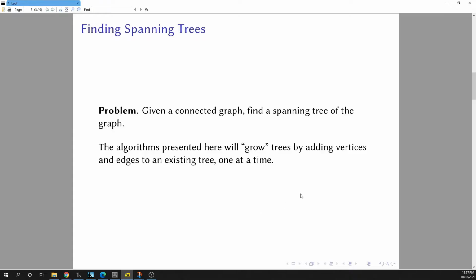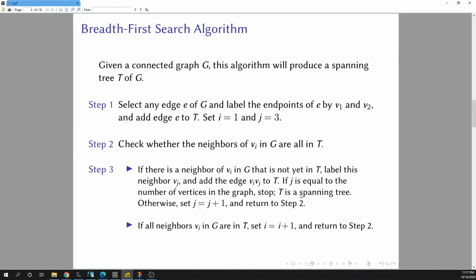All right. So the very first one that we're going to look at is called the Breadth-First Search algorithm. There's ways to do this, and so we're just going to basically follow the method outlined in the book here.